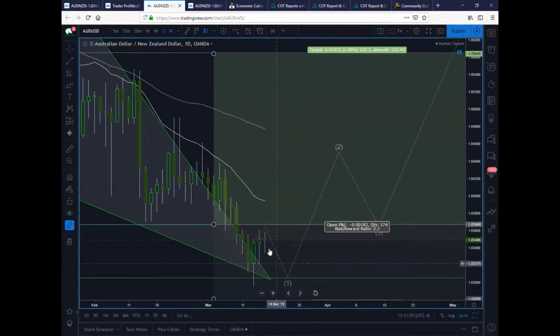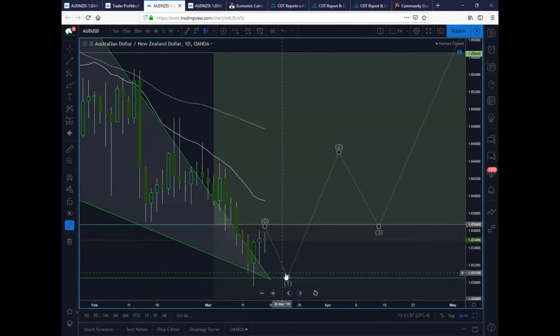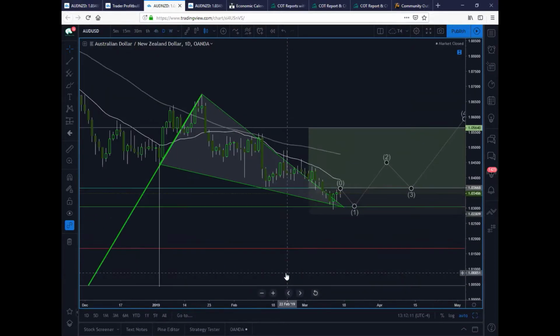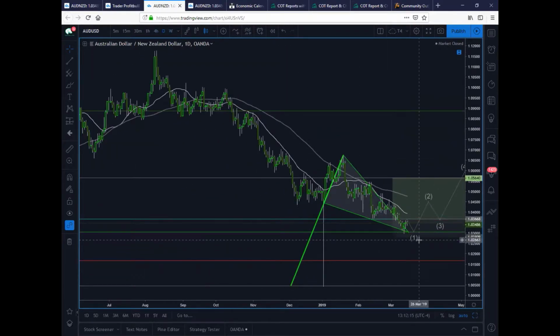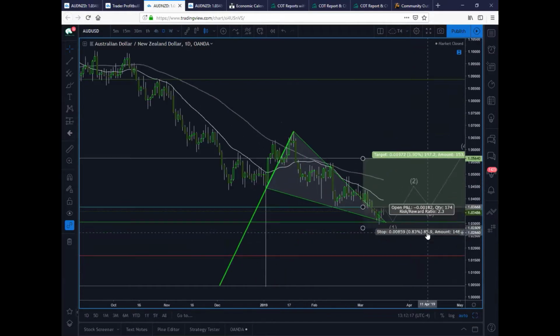Not saying we're going to definitely fully pull back this far. If you pull up your ATR tool, I'm not going to do that now, but if you do, you'll realize what your average pip range is for a daily move. So that's why I came to this level. And also my Fibonacci levels are showing me that there's a possible chance that we can get back to this green zone.